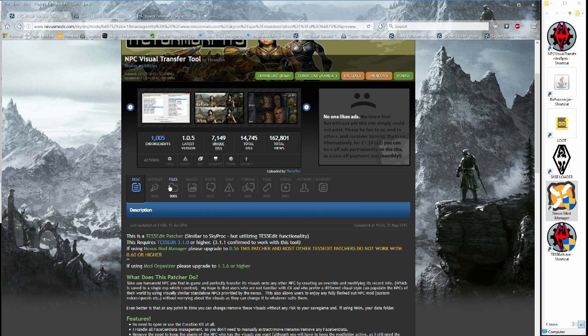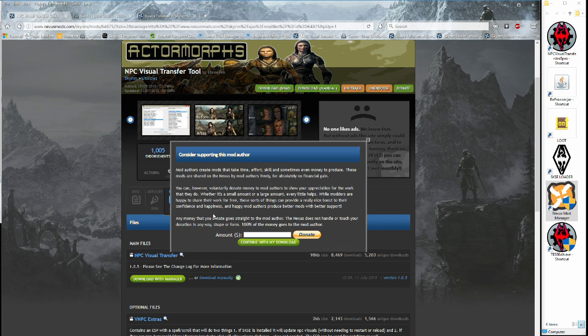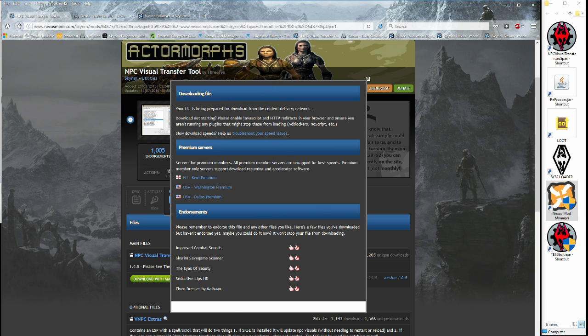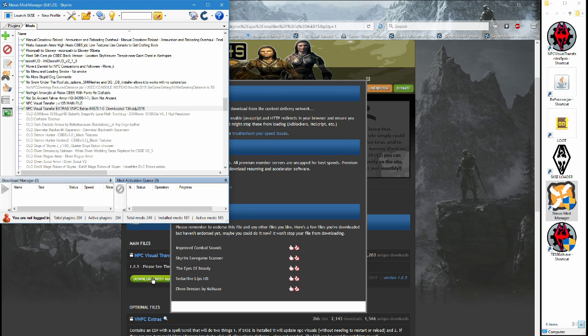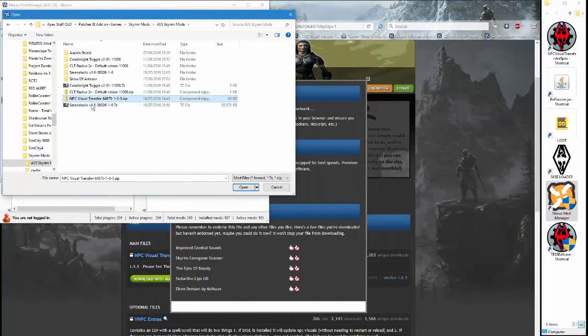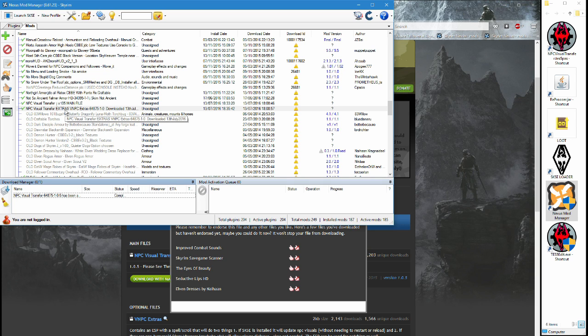So that's why I'm running all three of these files as administrator. Okay, so to begin with, go along to his mod page, click on Files, and download the file manually to wherever you can find it conveniently on your PC. Save the file in the folder of your choice. Once that has downloaded, bring up your Nexus Mod Manager, and we're going to manually install it. You would click on Add Mod from File, find the folder that you saved it in, and click Open.